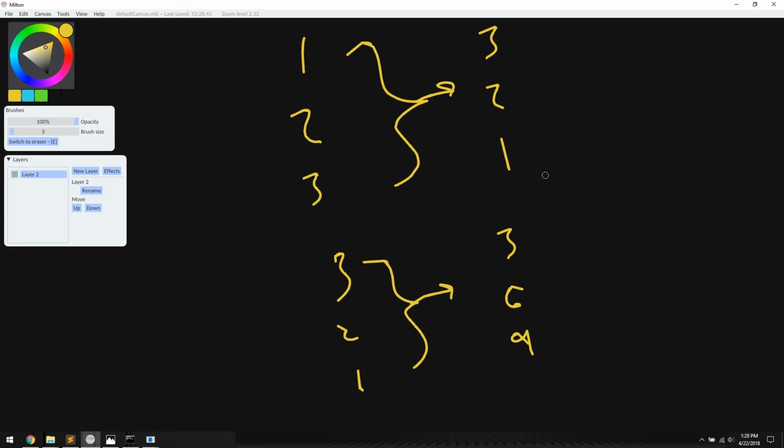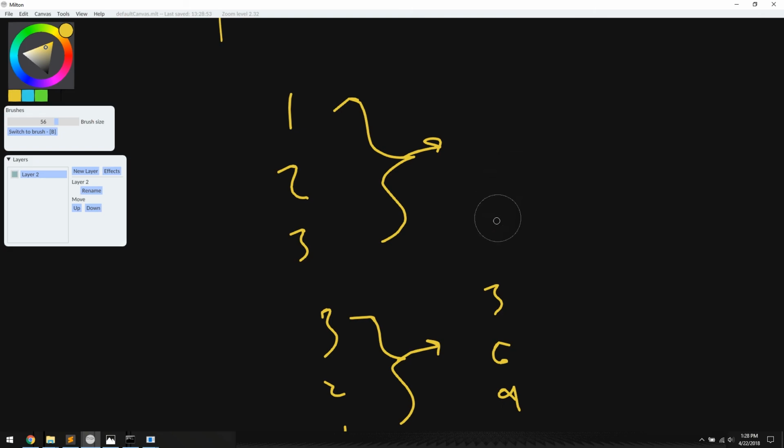I'm sorry, I said this backwards. This was not 3, 2, 1, this was 2, 4, 6. So it was supposed to count by twos if it was given an ordered sequence, and count by threes if it was given an out of order sequence. And the neural network trained on this, and it worked fine.